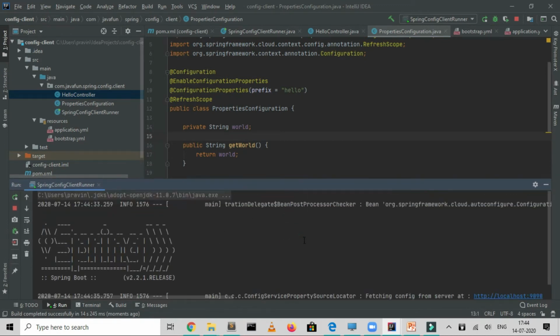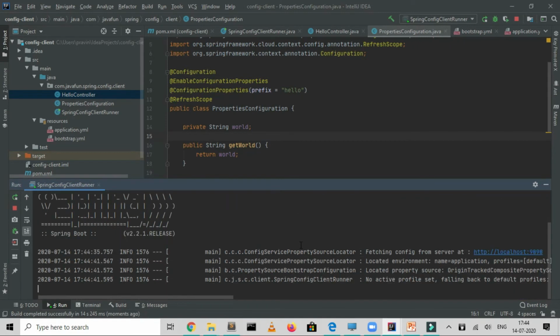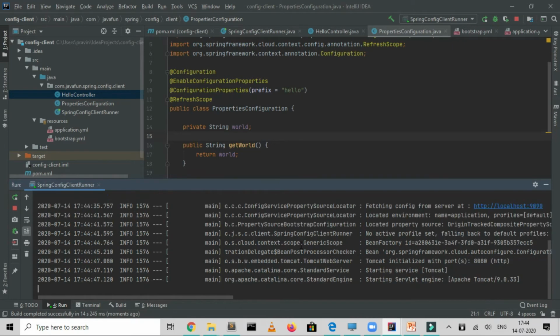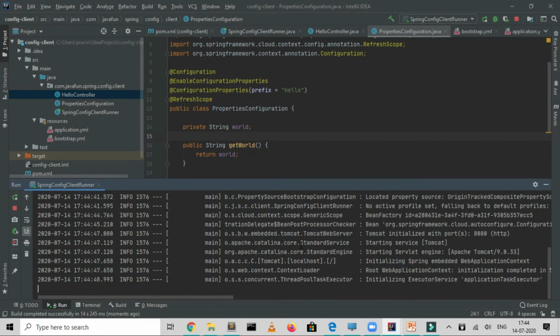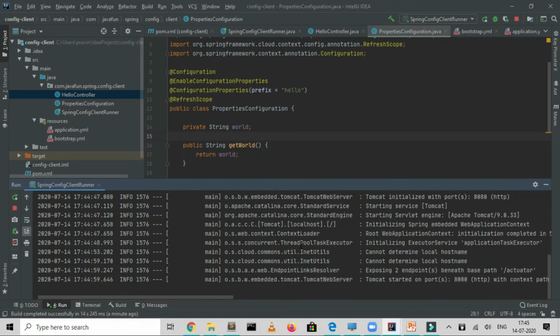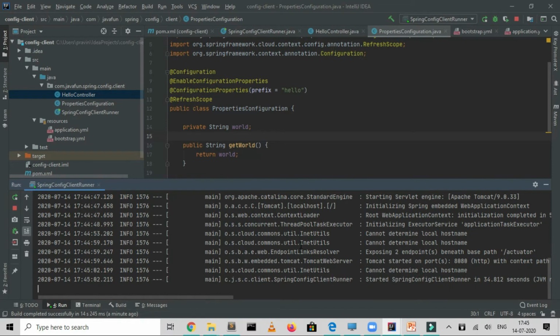So if you remember the initial objectives that we talked about, our properties have to be externalized. In this case, where properties are externalized, there is proper authentication in place for our properties. It has been guarded by your Spring Security. The real-time update is there. We've seen that in the case of the server, we didn't restart the server. We changed the properties, and properties are getting pushed, right? And now we'll see the same thing in the case of the client as well.